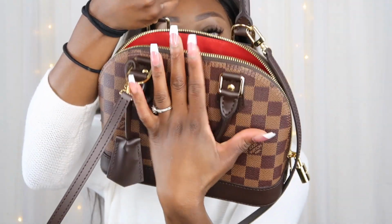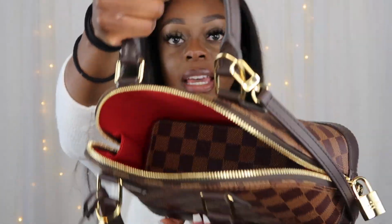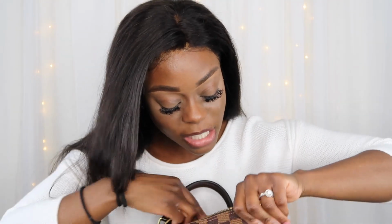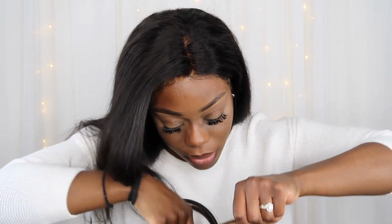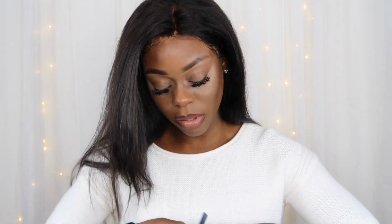But yeah, as you look inside now, the wallet's in there lying at the bottom, and you could put pretty much, let's see what else you can get in here. My basics would be out of here, my car keys, obviously. So let's put car keys in there. I always need a hairbrush because sometimes my hair gets tangly. Hairbrush. And then I would have to find a smaller cosmetic bag.